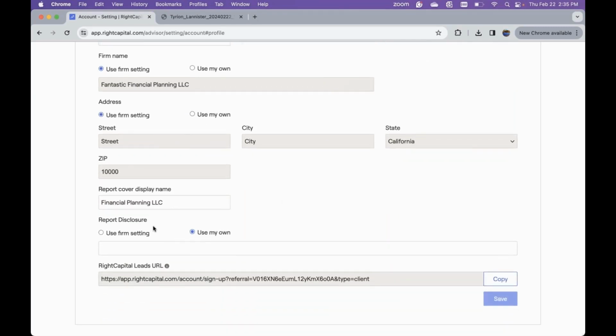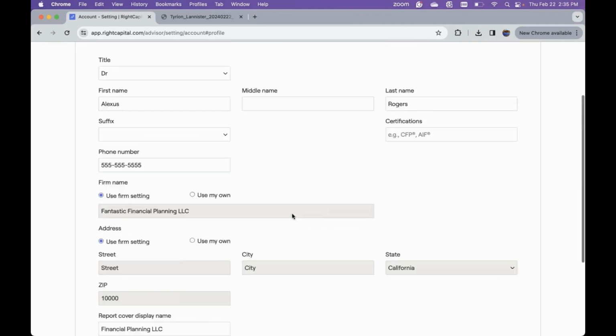And this is also where, when we're talking about PDF reports, you can add additional disclosures. When we download a PDF report in RightCapital, there are disclosures automatically incorporated in the PDF reports. This is just a space down here where you can add your own additional layers of disclosures. If it is mandated by compliance or for any reason, you need to add an additional layer of disclosures on top of what's already included in the PDF report, you do have that option down here as well.